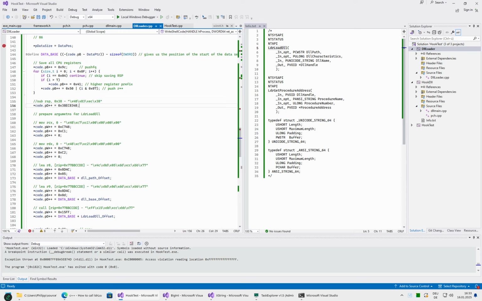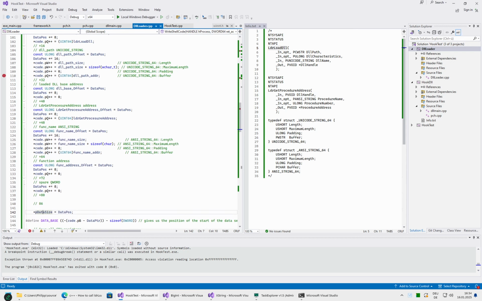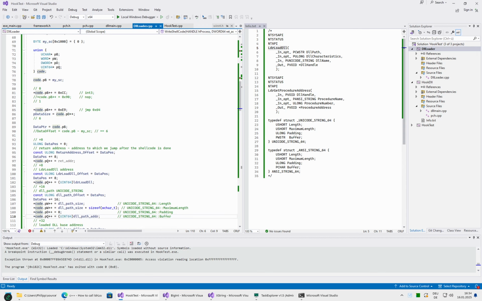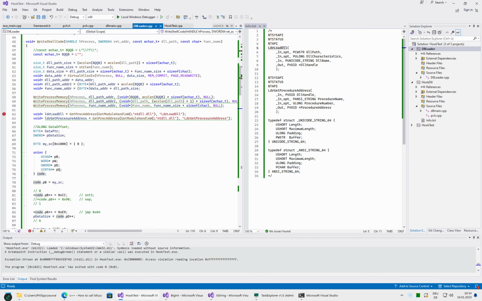We sure that this is correct? We want 38. Okay, let's remove all the breakpoints we don't need. We will assume the path is correct. We'll assume it takes a DOS path for now.